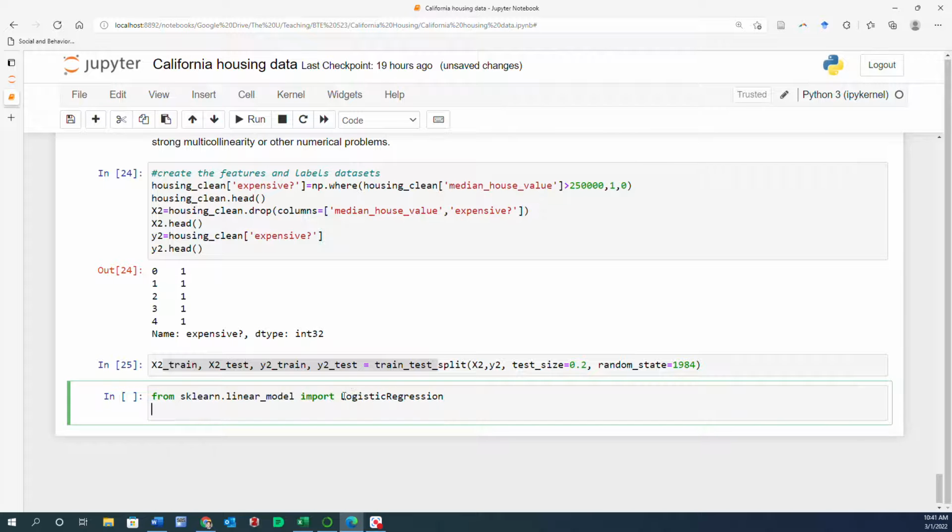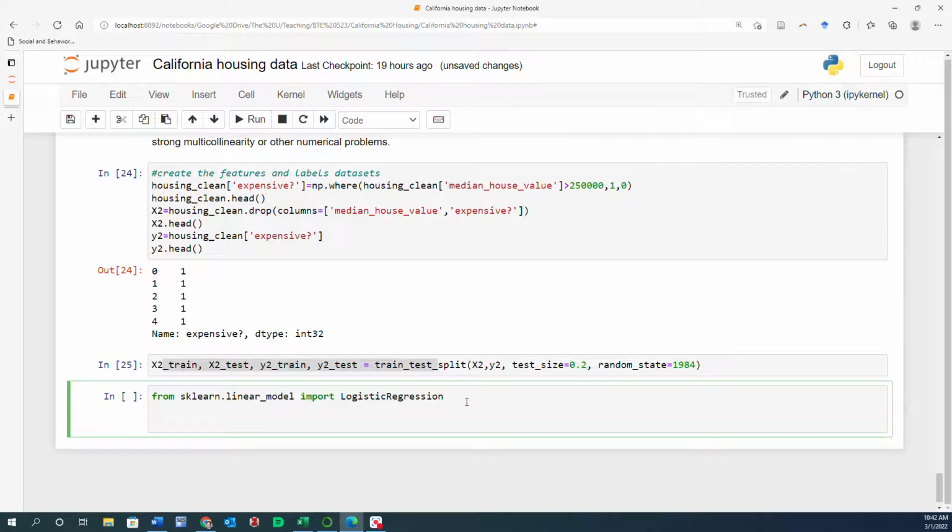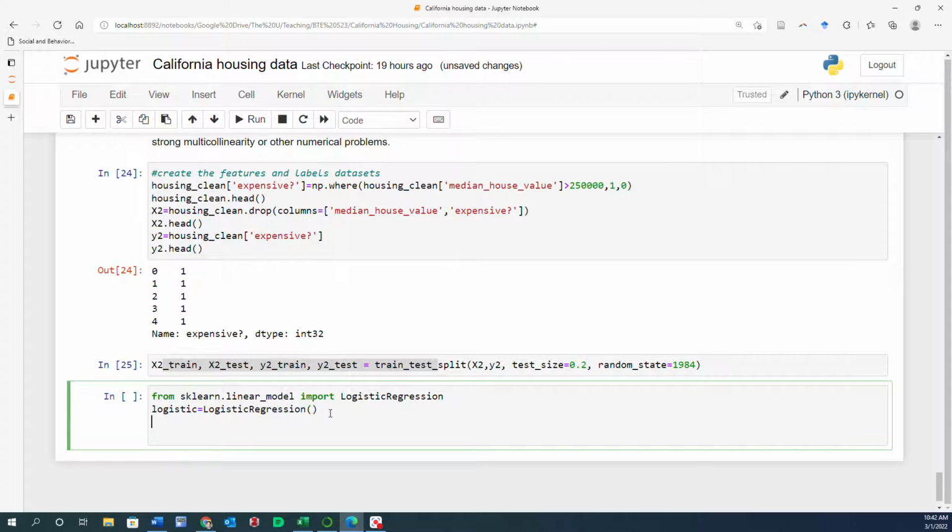Again, pay attention to capital L and capital R. And then, just like before, I'm going to call it a name so that it's going to be easier for me to call it down in my code. So I just create a function called logistic, which is basically going to be whatever this logistic regression is for me.